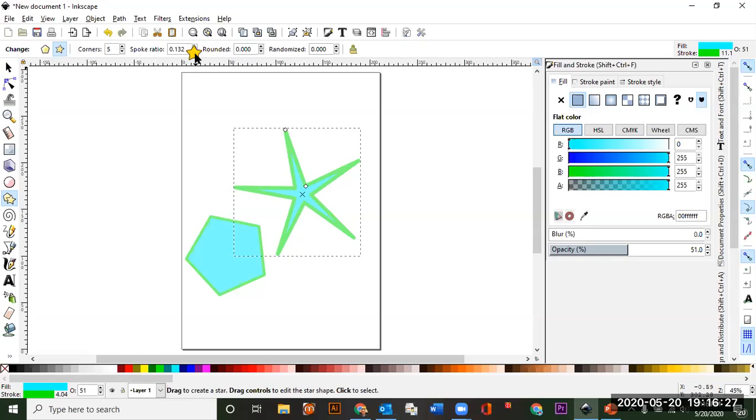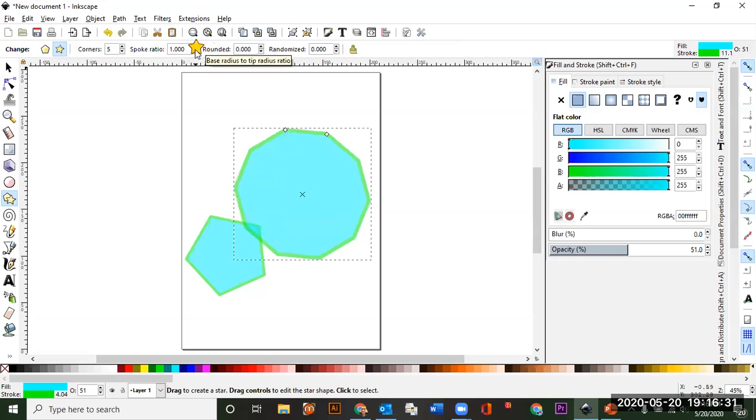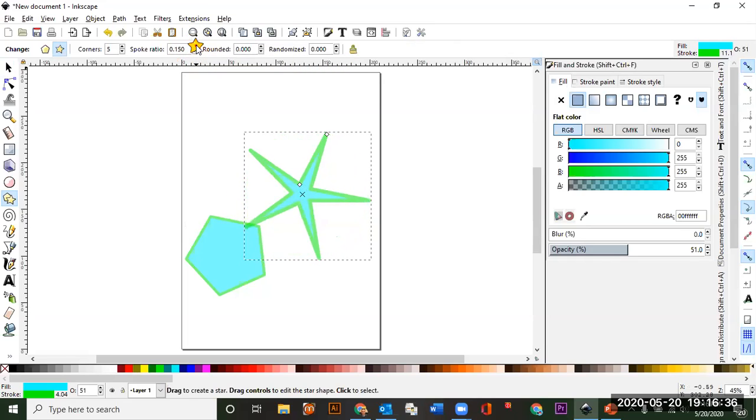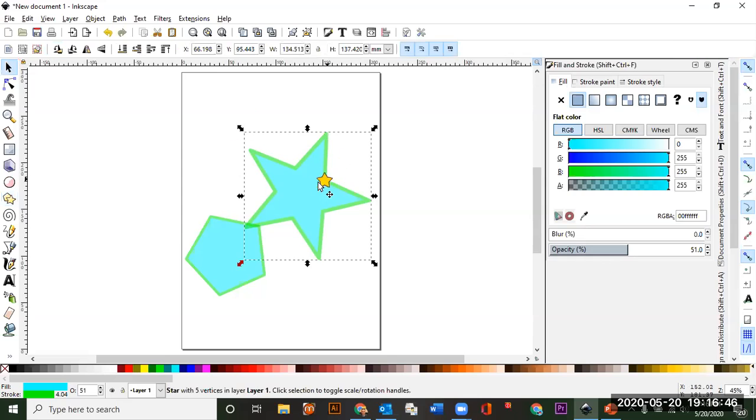Now, if I change the radius of the spokes, I can get it down to 0.01. Oops, so I can go very, very big. And I can go anywhere in between. It's hard for me to see my cursor here because I've got the star pointer on it. So I can alter these. I can change it. The last one I had there was just a rounded one. So I'm just going to select it and move it up here.